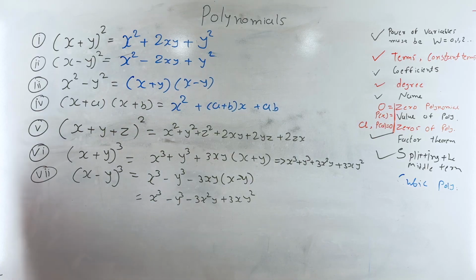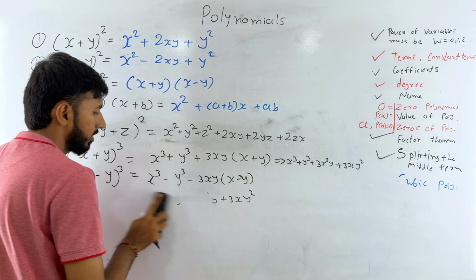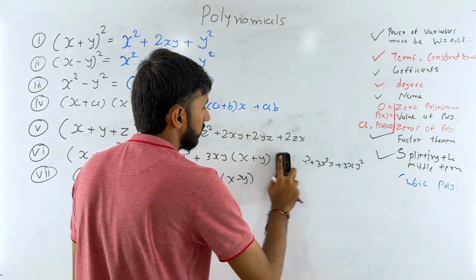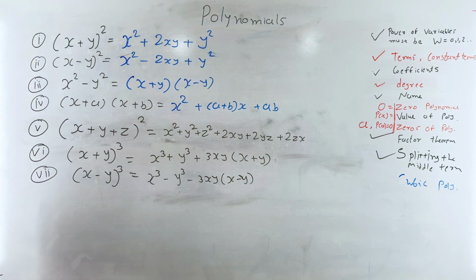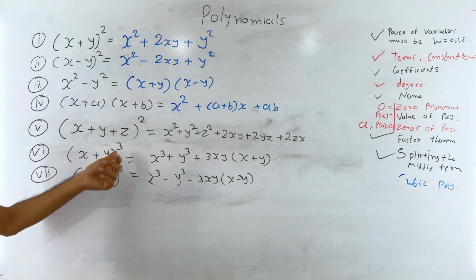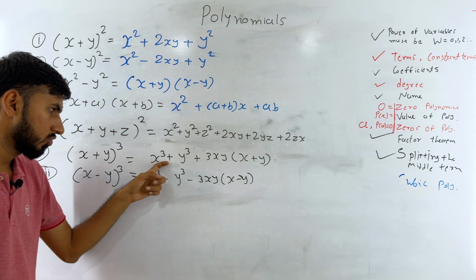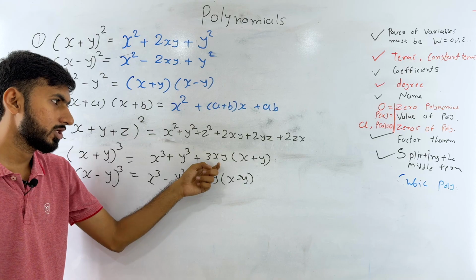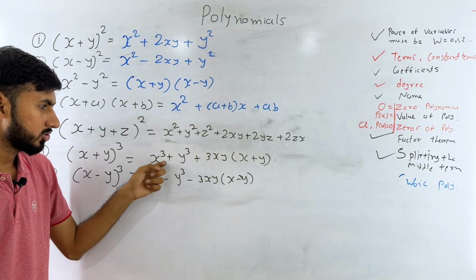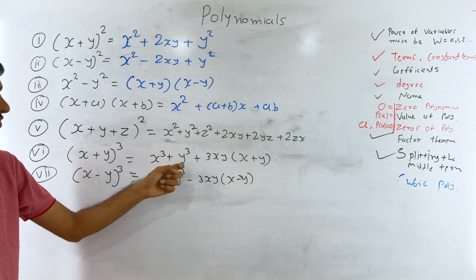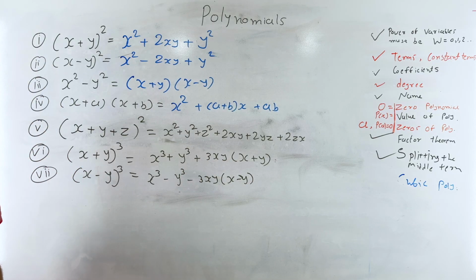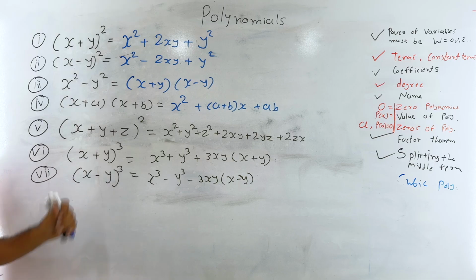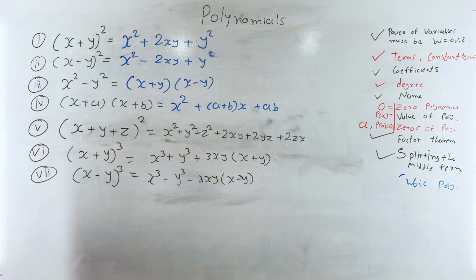Now once you remember these two identities, we will solve the questions of simplification using these identities, right? (x plus y) whole cube, that means x cube plus y cube plus 3xy bracket x plus y. X cube, cube of first term, plus cube of second term, plus 3xy bracket x plus y, right? Write this identity at least 15 or 20 times in your book and you will remember it very easily.